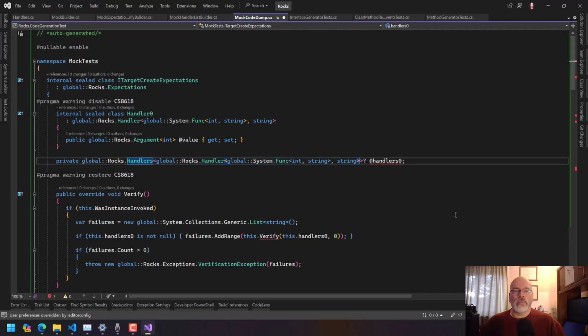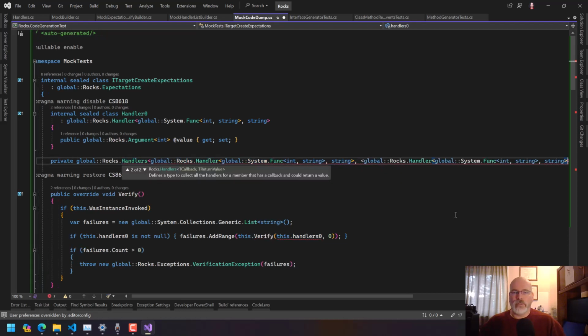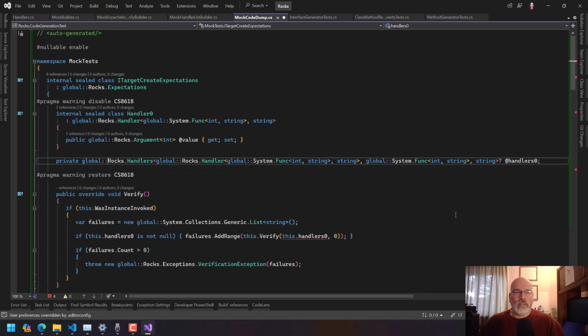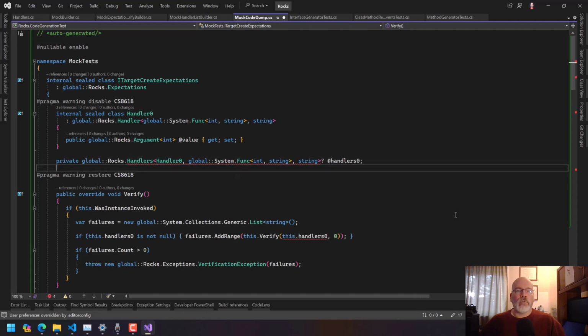Well, actually, and this, except not all of that, because we just need this, I think. And then this could be, once I fix everything, could be handler of 0. So you specify the type of the handler, which would be constrained to a handler of callback and return type.